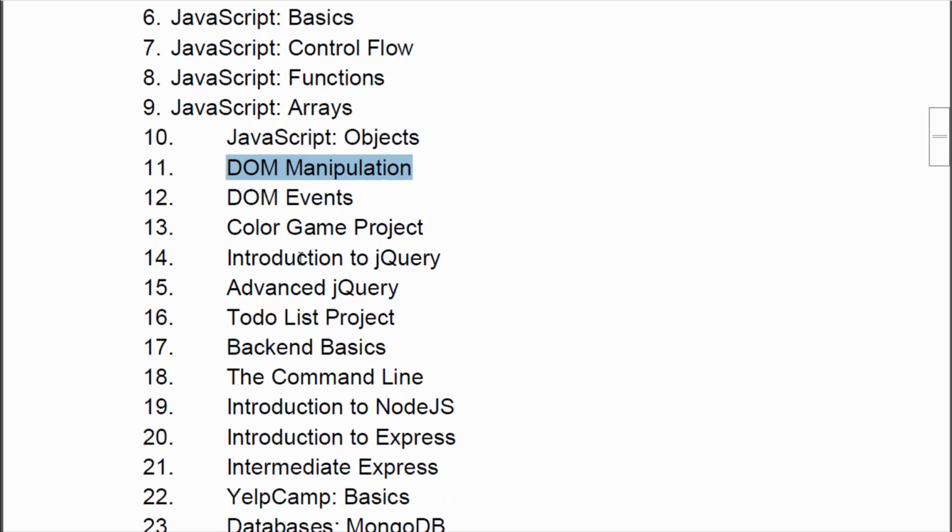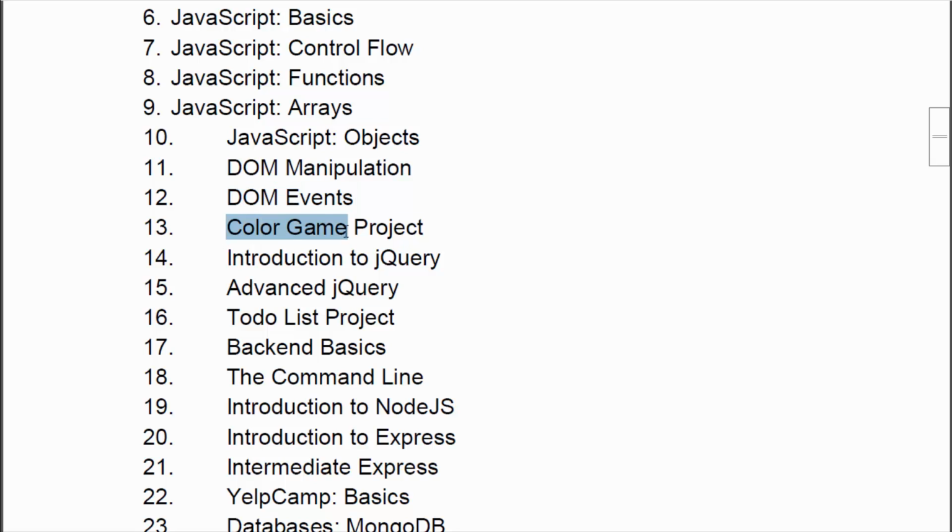To some of you, this might just be a bunch of random words you've never heard in your life, or something that you can't really make sense of. So basically, it's how we start making things exciting. When I click on a page, something happens. We can start changing colors, animating things, moving things across the screen. It's very awesome and fun. And then we have another unit on DOM events, which is some other DOM manipulation that we can focus on.